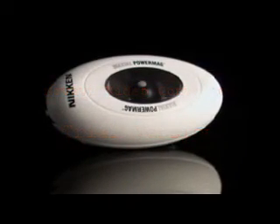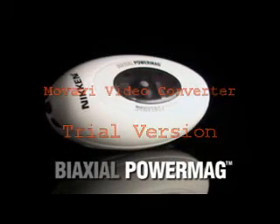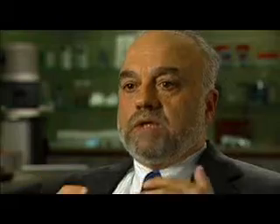All of those improvements have been embodied in the next evolutionary and revolutionary development in biaxial rotation: Nikan's new, exclusive Biaxial Power Mag. First of all, it's been redesigned into a much more compact form factor, which is ergonomically more friendly — it's easier to hold, more eye appealing — and it does a couple of other things from the inside out that are beneficial to the user. We have the same 1800 Gauss dipole magnet in the rotating sphere, but we've been able to move that sphere closer to the point of application so that we deliver more magnetic energy to the area of interest.